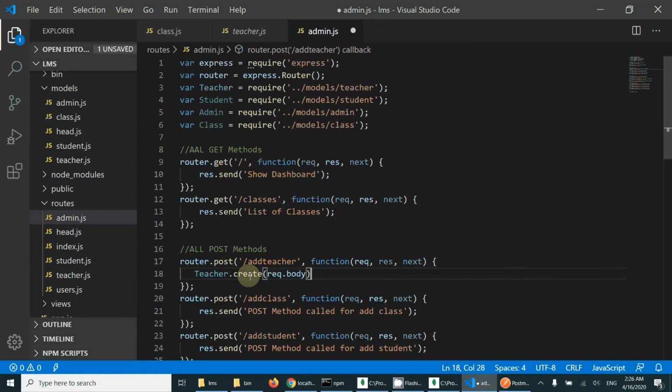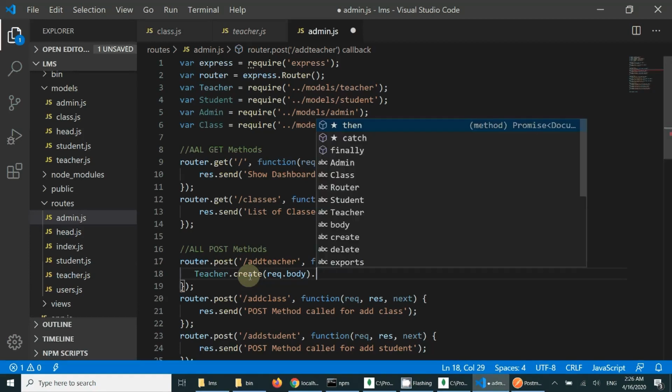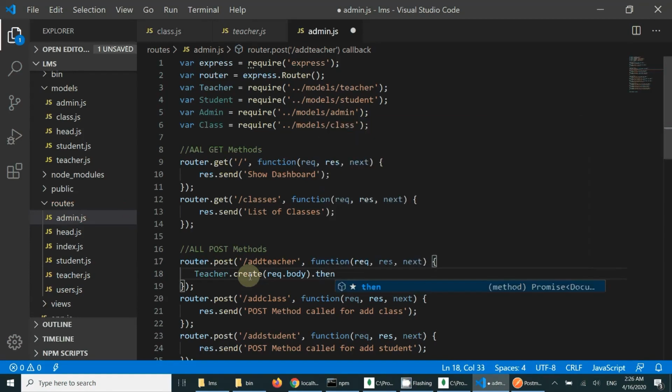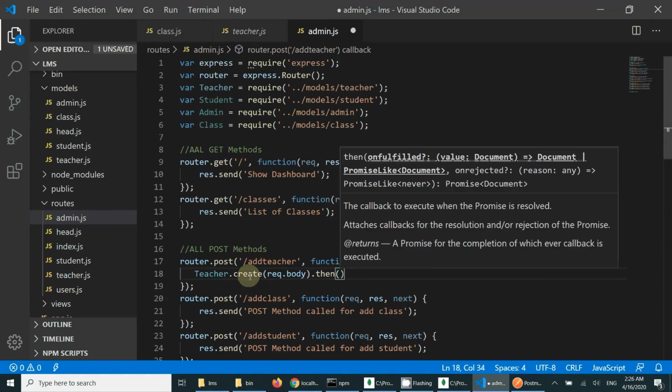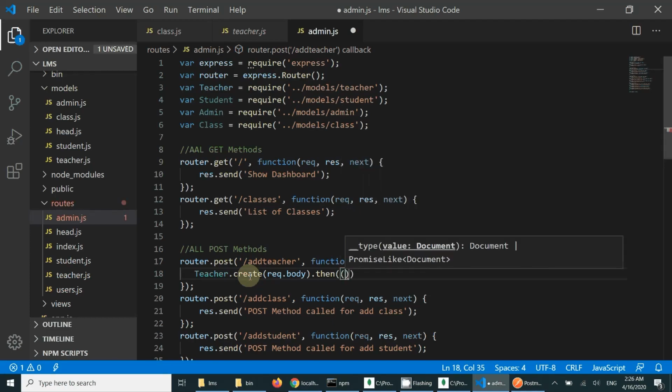Here we are basically using a promise: teacher dot create request dot body dot then, and here we will receive the teacher.